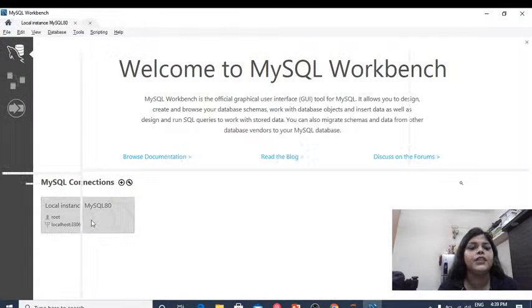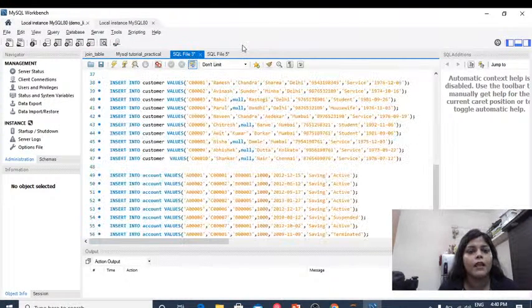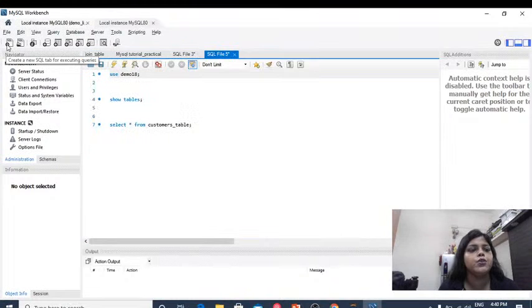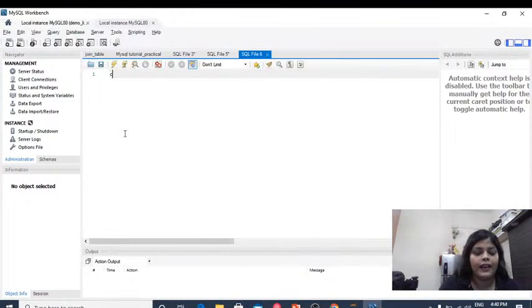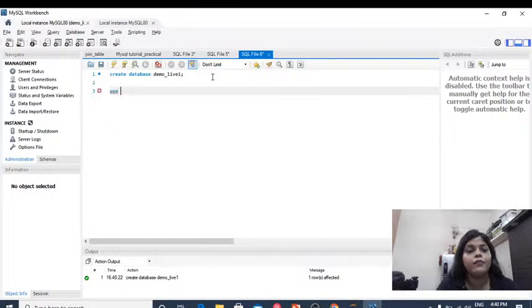Let me go back here, and the same way we created before, I am going to add a new file: create database demo live 1, right? Let me create this database. Whenever you give a database name, you have to make sure that database is already there in your MySQL Workbench, otherwise you will get an error again, right?